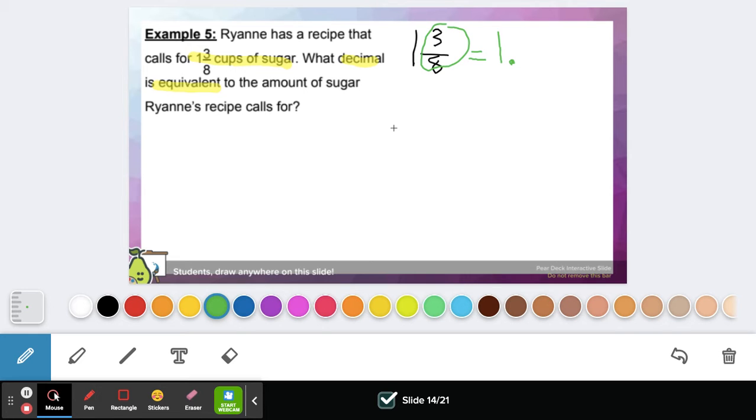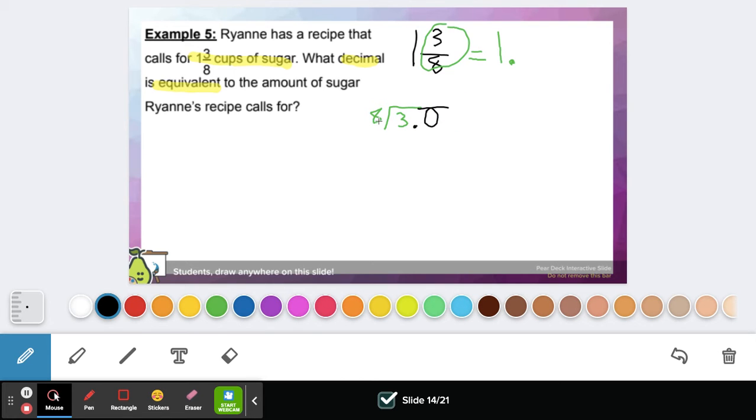So again, it's the exact same thing we were doing. You're going to find your decimal by dividing. So again, 3 is your top dog, and 8 is your wimpy dog that gets kicked out. Okay, so it's just like what we were doing before. You need to add a decimal and add a 0. I'm going to have you guys figure this one out.